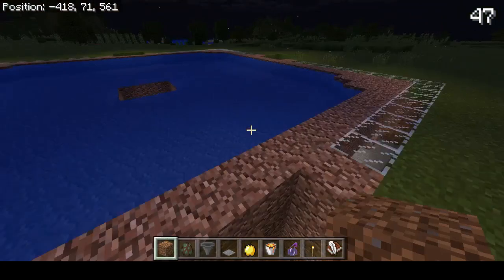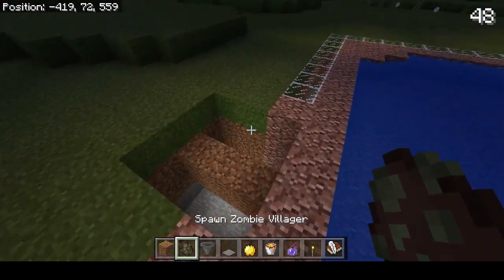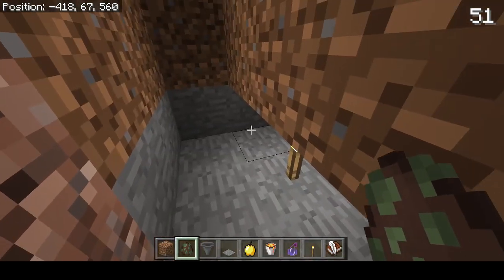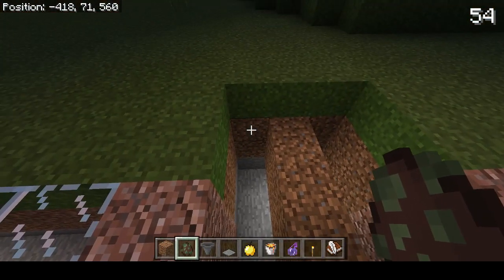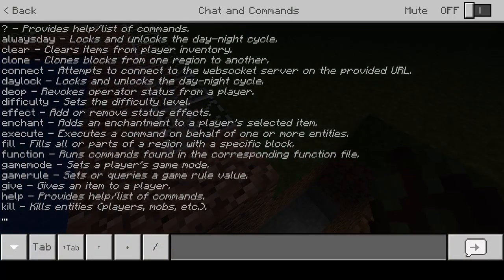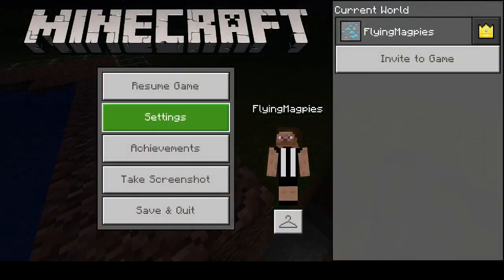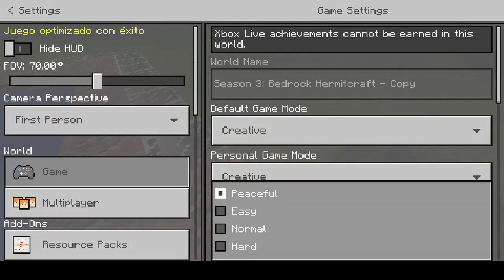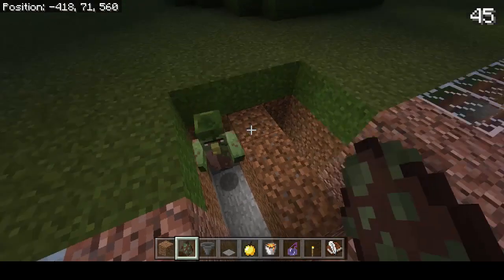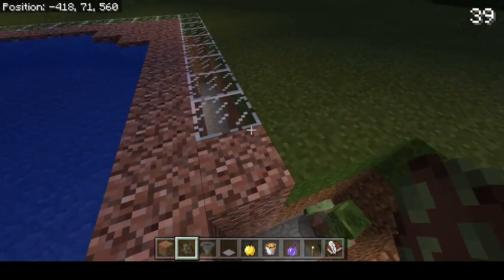and there we go. Now the next step, it's important that you get the adult zombie villagers, because the baby ones can in fact go under this block here. Now I'm just going to spawn them in because it makes it easy. I'm going to make sure that I'm actually not using peaceful mode, because then they won't spawn. Alright, there we go. So a zombie villager and a zombie villager.